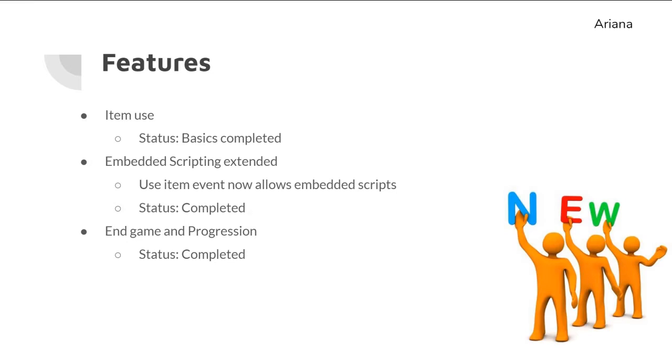We have implemented the basics for using items. This includes the ability to use an item from the inventory on a transition that may require it, such as using a pickaxe on a path that has a rock blocking it. We've extended the scripting capability to include the use item event and to allow for dynamic updates of the world. An example could be adding a new area or transition to the world when the user uses an item. This allows for customizable, complex interaction between the game and the user.